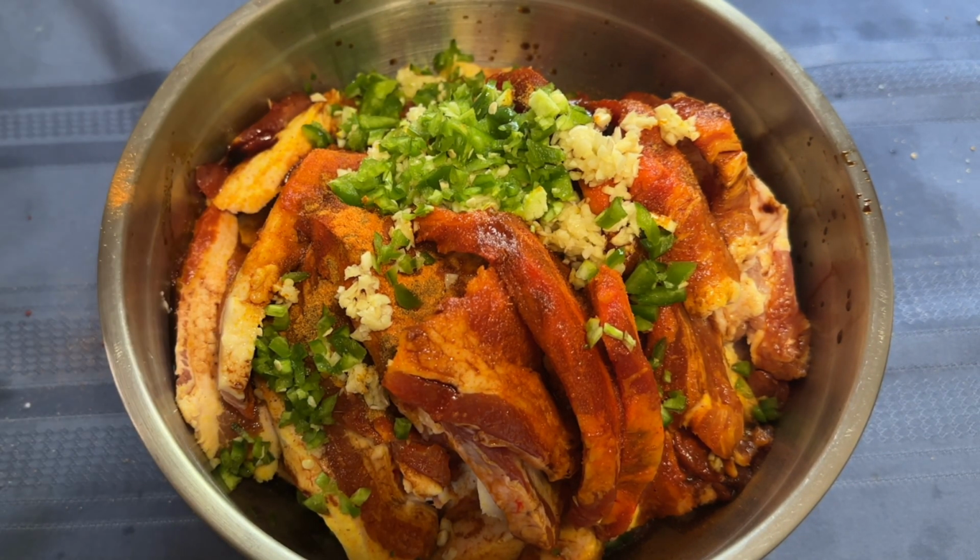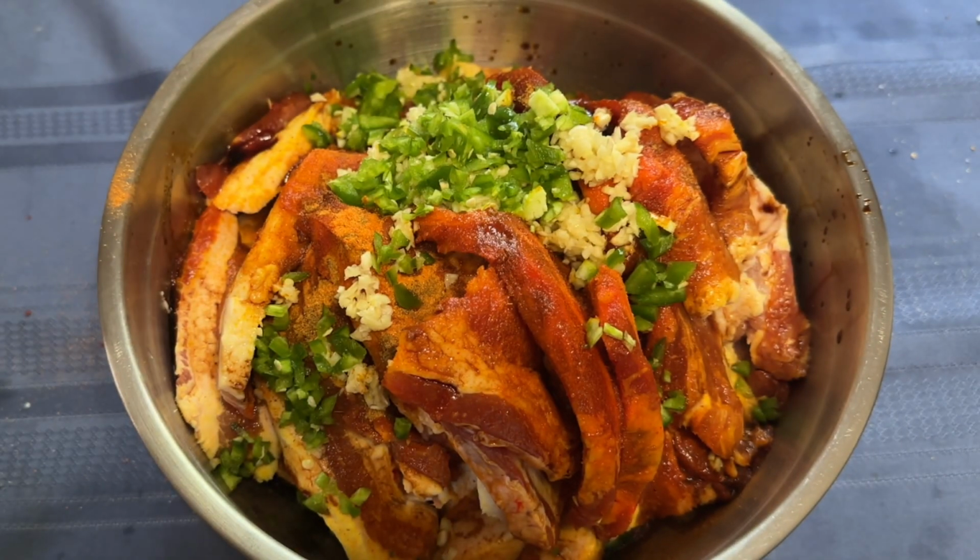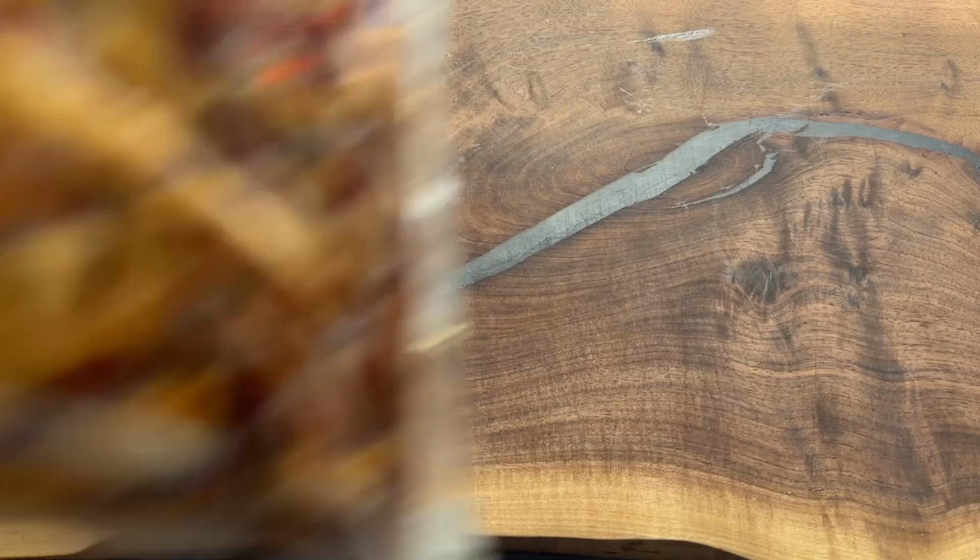You can vacuum seal it, throw in a Ziploc bag. We're gonna let it marinate for 2 days. 2 days. And then we're gonna slow cook this bitch. It's gonna be fantastic. I'll see you in 2 days.